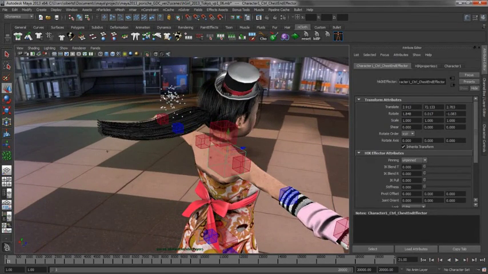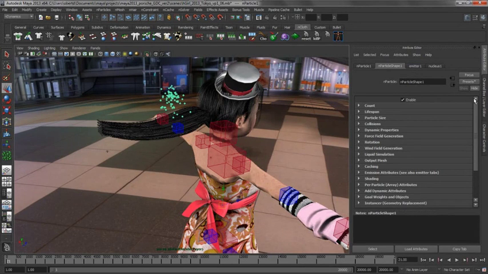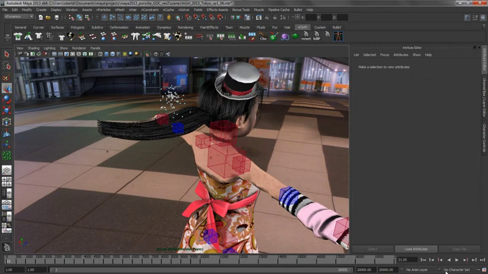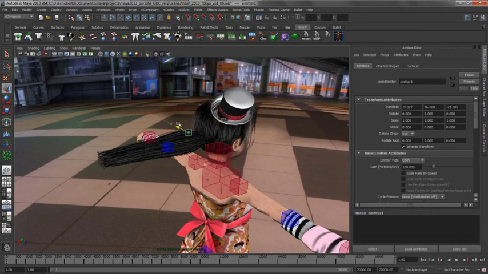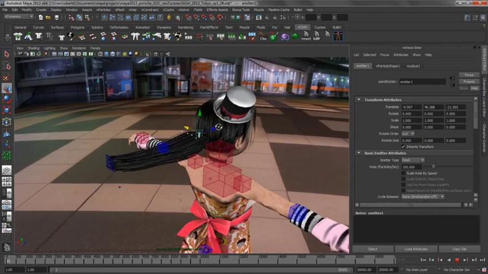We can also use those end particles to actually start to break this hair. So let's change some of the attributes on these. We'll just go to the end particle shape. I'm going to turn it into a stream of water, essentially. And what we'll do is grab that emitter, position it over here, and go to the interactive playback mode.